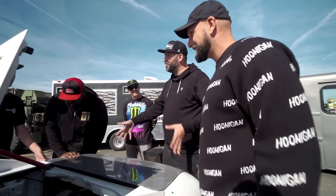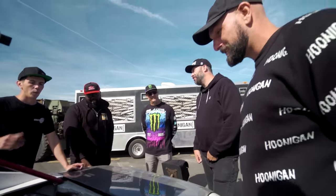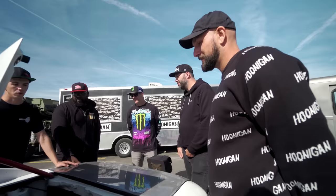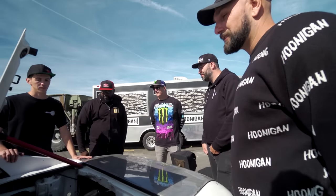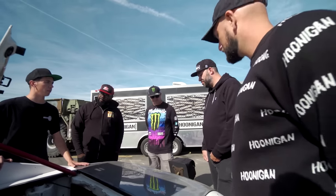And what does this thing weigh? With me in it, it's like 2,300. With you in it? Yeah. Holy crap, that's light. When we went for the 7-second pass, we gutted everything we could. And weight is a huge issue on these because the engine's in the back. To set it up for drag racing, the weight bias is not there, because the second we started making real power, this thing just wanted to do backflips, and we've actually put this thing on the bumper a couple times.